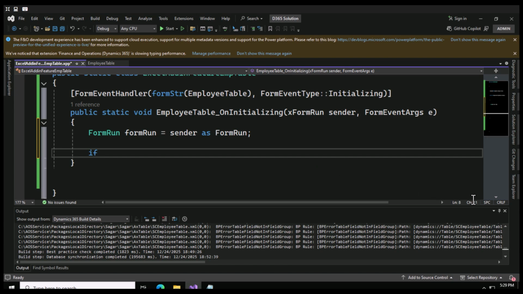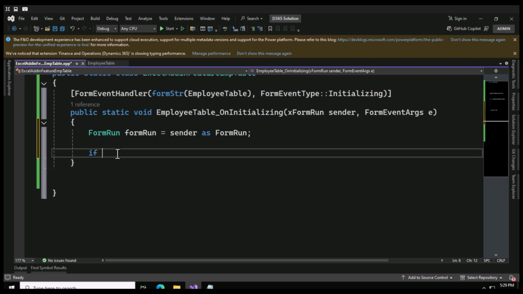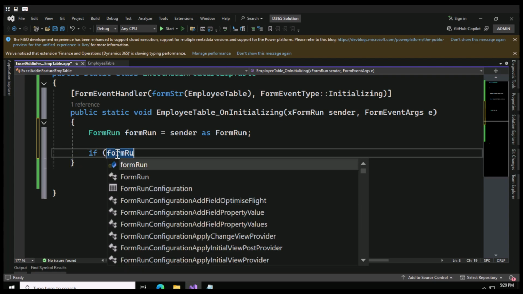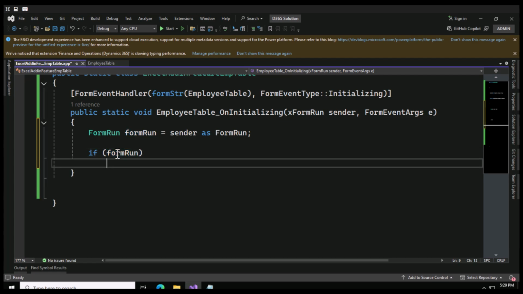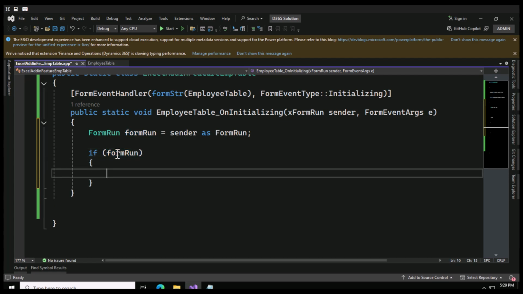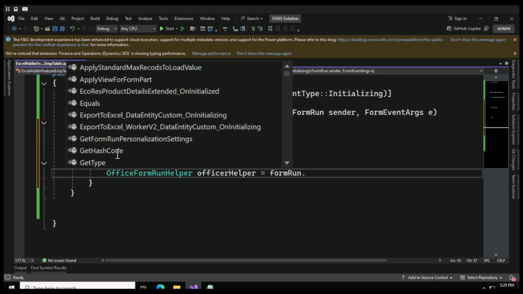Then I can check if my form run is available. Then I want to do something here. I can use this Office form run helper class. Let me write Office helper. If you type form run here and put a dot, you'll get a function named office helper.